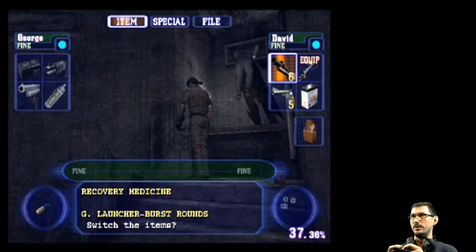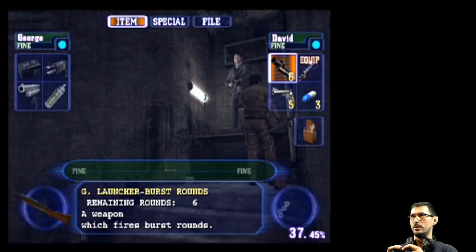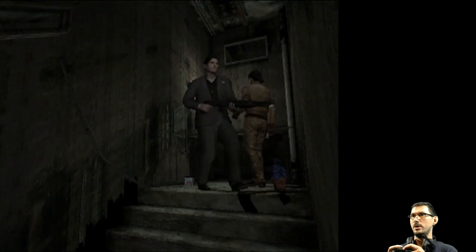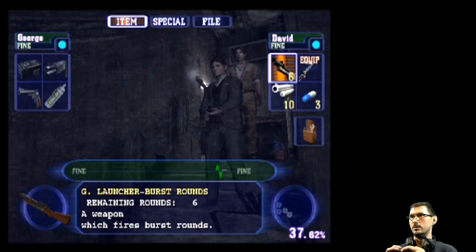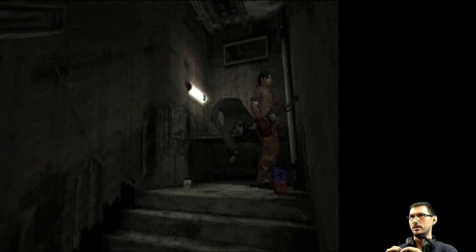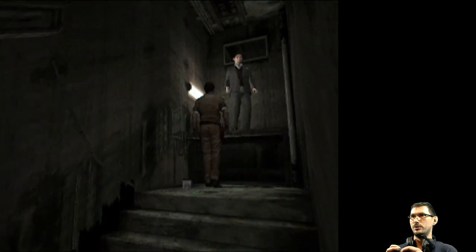So I'm gonna drop one of the things here. That. Then I'm gonna... Don't go down. I'm gonna give him this. No, you know what? Give me your pistol. I'll do it for you. Don't go down. Thanks. No, don't give him the magnum. You know what? Fuck it. Go wild. Have fun. Live your life, George.